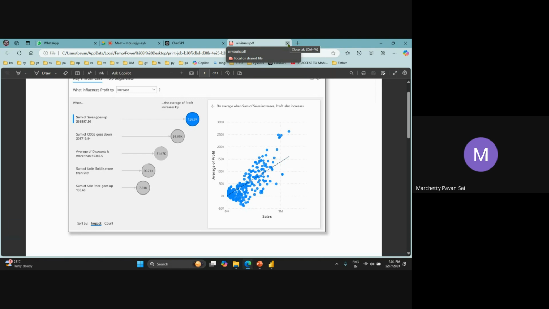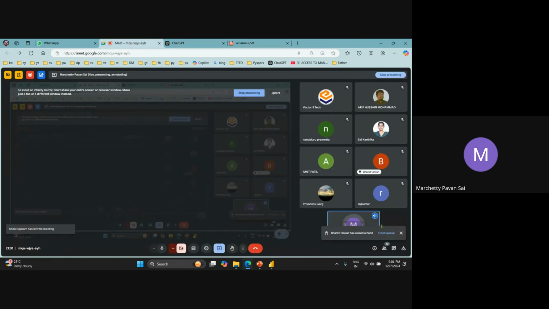Is it fine? Yeah, thank you. Yes. And if you have a Premium license, then you will even be able to create an application also, a web application, which could embed multiple reports and provide it.